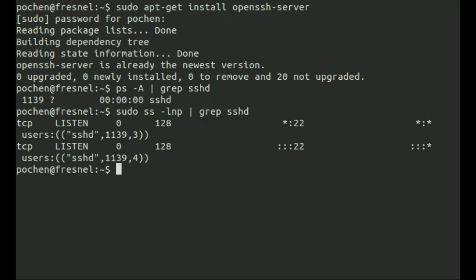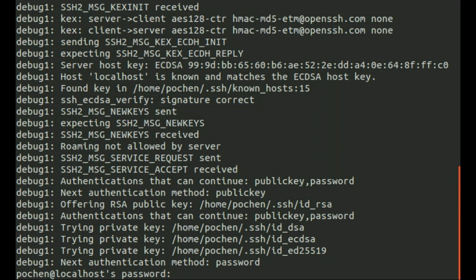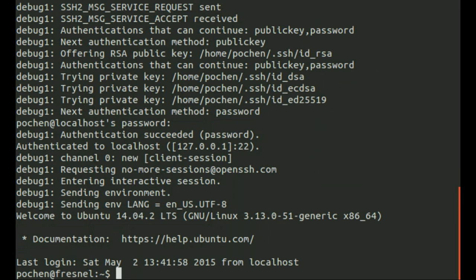So the last test you can do is to log in to the machine that you are using. So if you want to do that, you can do ssh -v localhost. Localhost means the machine that you're actually using. So it's gonna ask you for the password to Fresnel, and then after it prints out some information, it's gonna just display a prompt asking you to type in some commands.